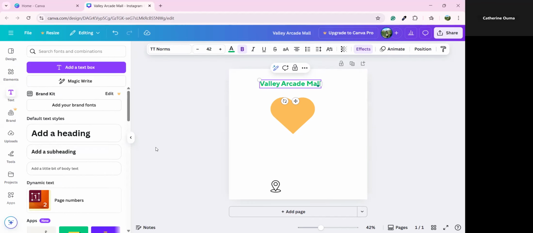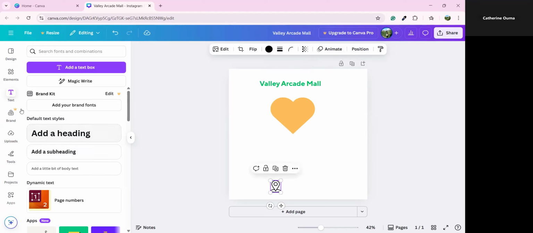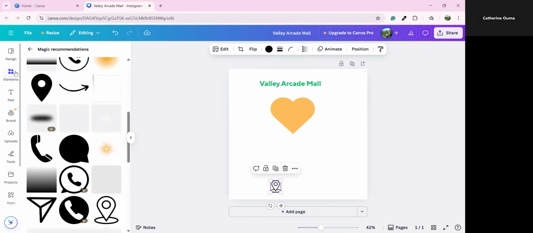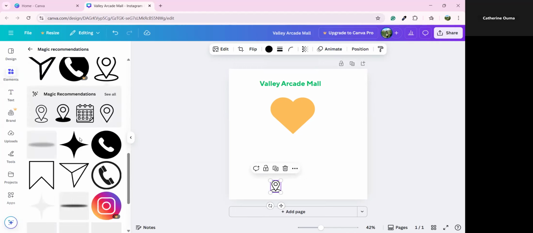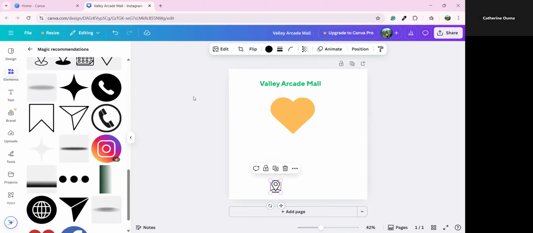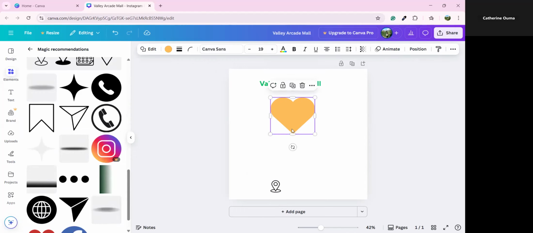So that's all we do with shapes, putting images, shapes. These are graphics, icons. There are different types. So you can search any icon you want, and you'll find it, and you can use the free version or you can subscribe.